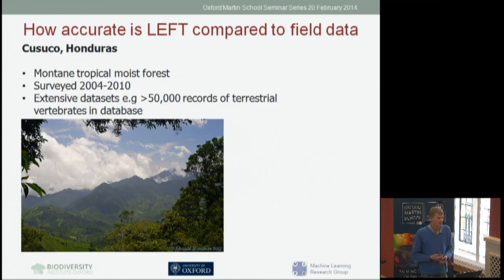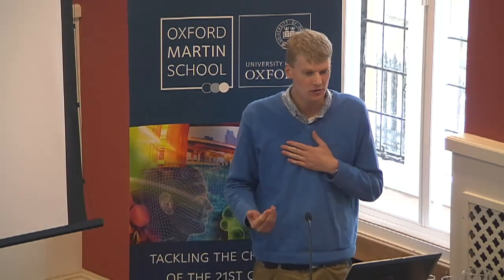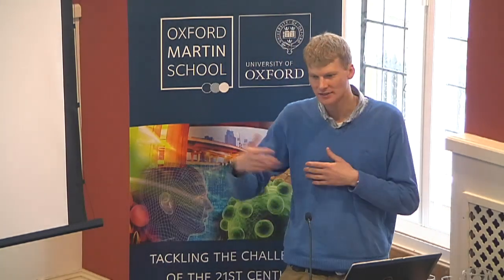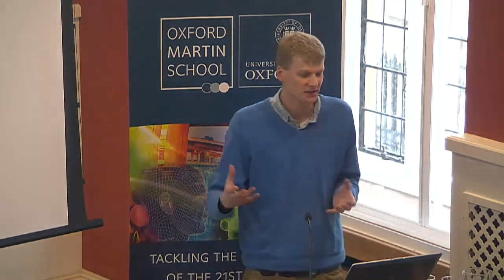So people look at this, and the feedback from organisations that have tried it is generally quite positive, that they seem to think it sort of works, it's fairly slick. And it looks compelling, but can we have confidence that the data behind these maps is actually reliable? And so people say, well, how accurate really is this compared to good quality data? And it's fortunate that we have data sets from large-scale, landscape-scale, multi-taxa, long-term biodiversity surveys of a rainforest and dry forests around the world that we can use to validate LEFT.